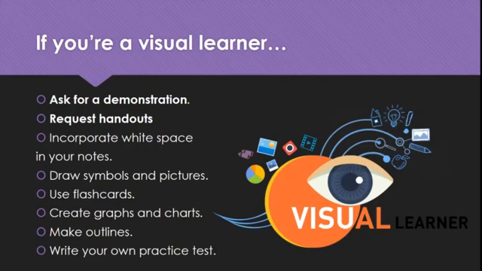Use study guides which are given to you. Use chapter notes and previous classroom assignments which were given to you by a teacher, and make your own tests. This is the best way of practicing for you. So all in all, if you're a visual learner, try to make great visual tools for yourself. Try to organize your notes in a beautiful way and always ask for handouts and demonstrators.